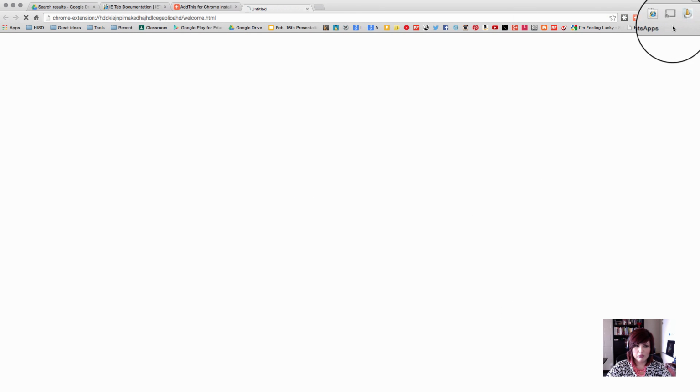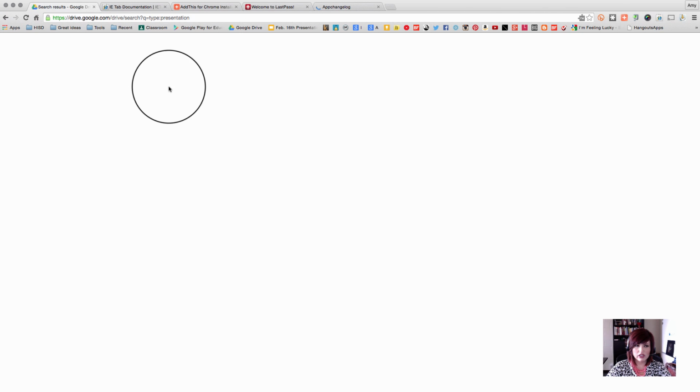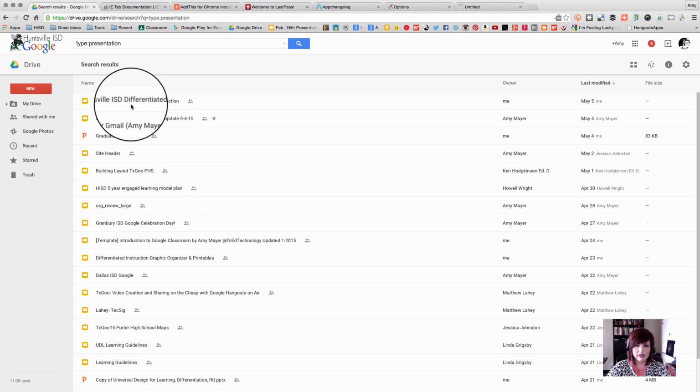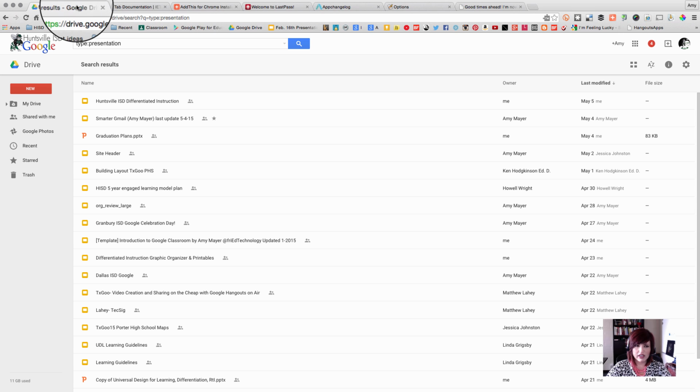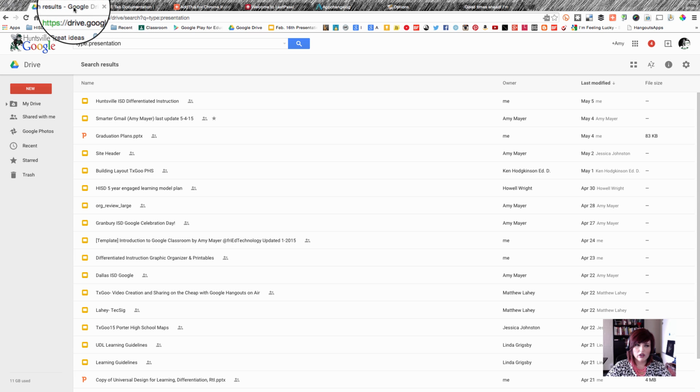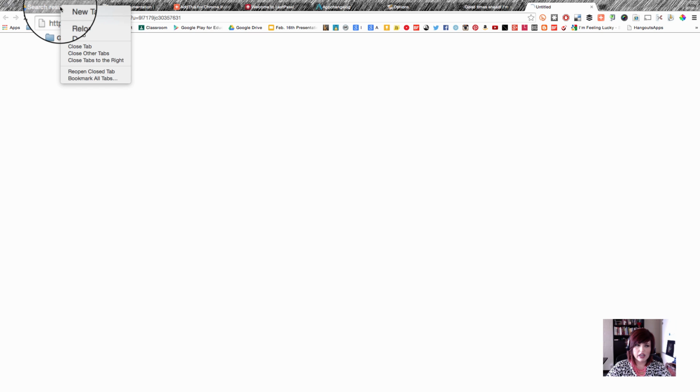So everything keeps adding an extension after extension, and you keep going back to your first tab, and the computer keeps taking over again, and it's just frustrating. So one thing you can do is wait for everything to load and then go back to your first tab, right click, and close the other tabs.